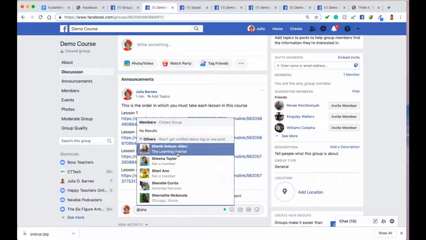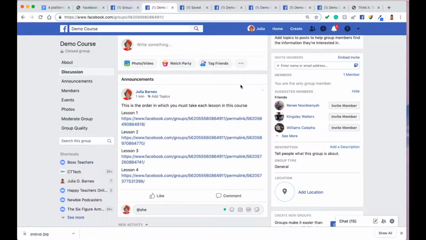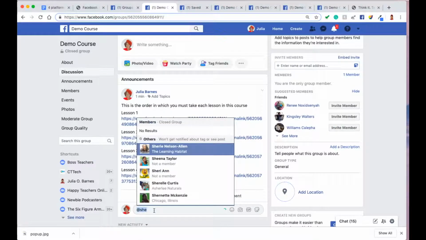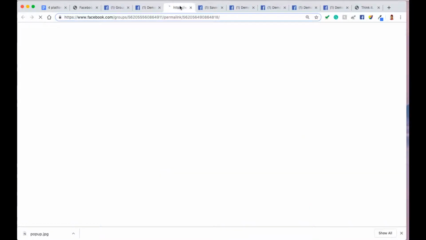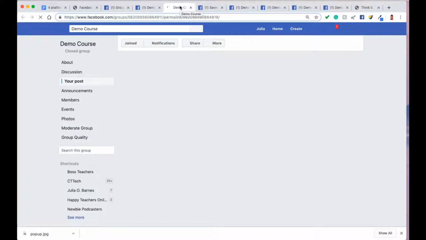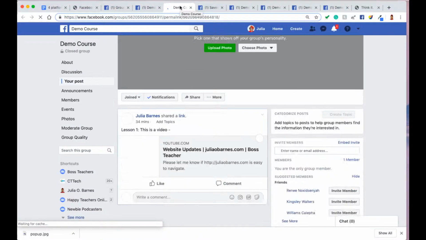Wait a minute. I thought I had people in this group. Apparently I didn't. All right. So once the students come in, you can tag them here and let them know, hey, this is where you find all the content. So they are going to come in, they're going to right click, open each of the links, and then view that particular lesson. And that is how you organize your content in a Facebook group.